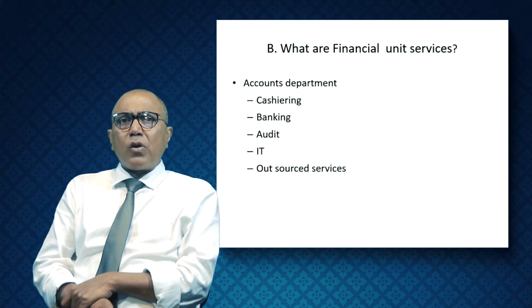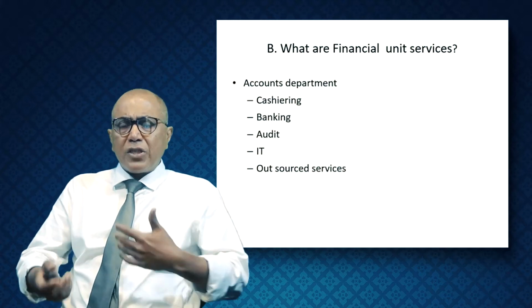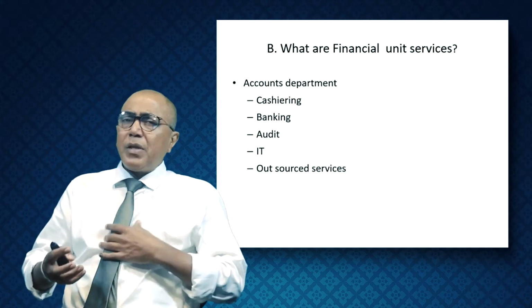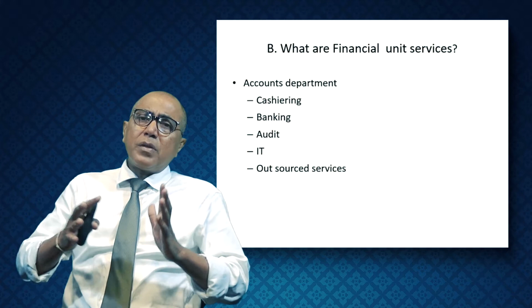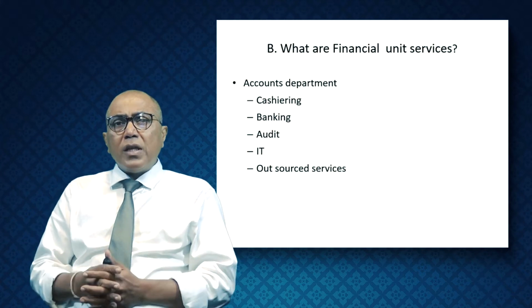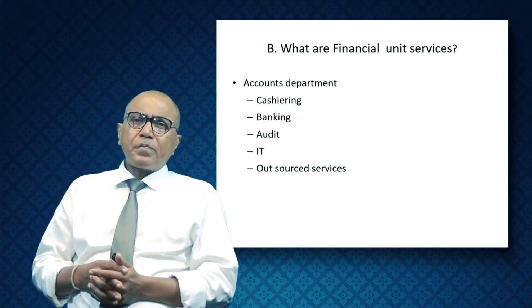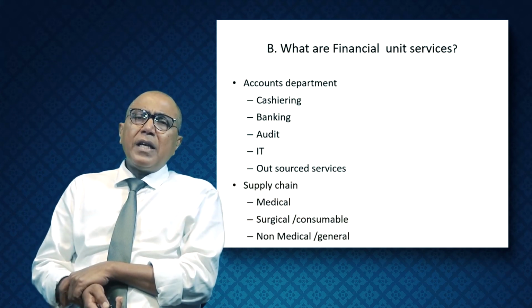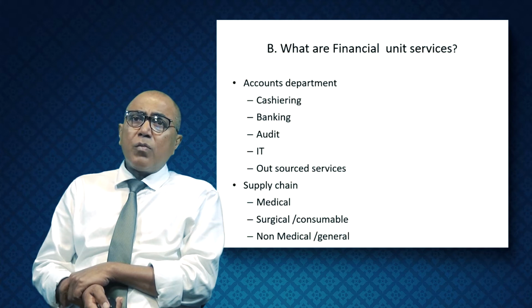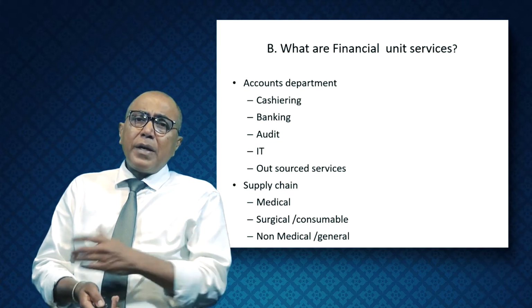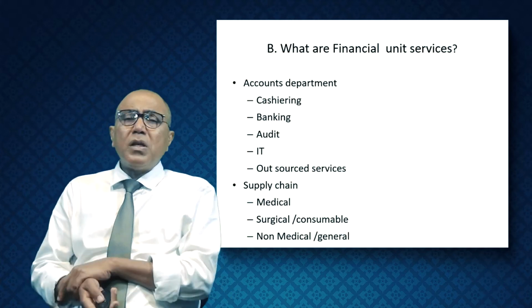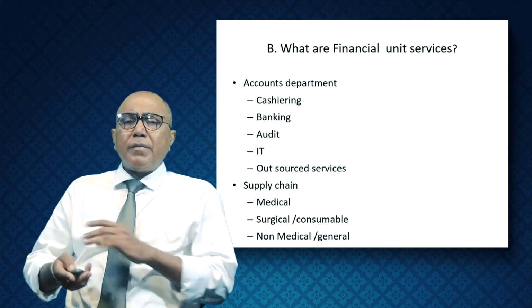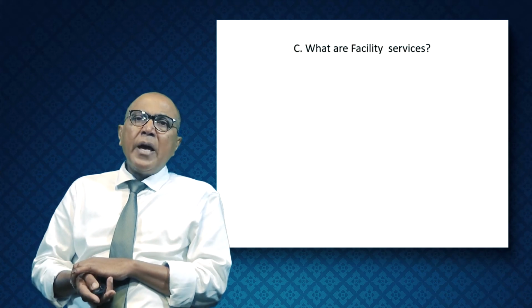Financial services are important. You have to have an accounts department where you get the cashiering, banking, auditing, and of course, generally we keep the IT department under the accounts department simply because the controls are better with them, and of course, managing outsourced services are also with them. And then managing the supply chain is an important component in financial services, where the medical, surgical supplies, consumables, and non-medical and general supplies are all ordered and managed by the financial unit.